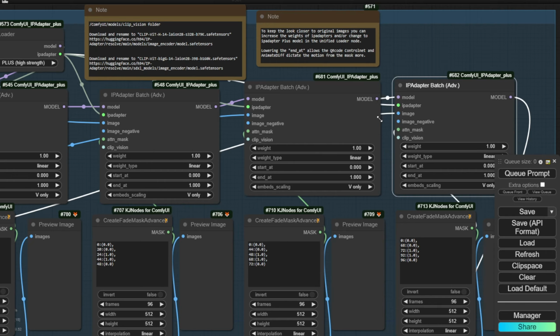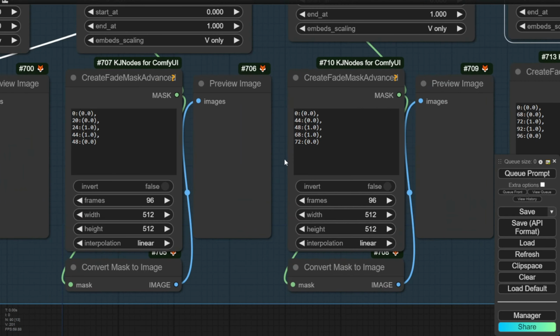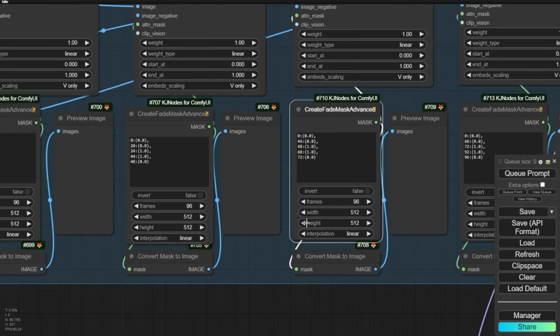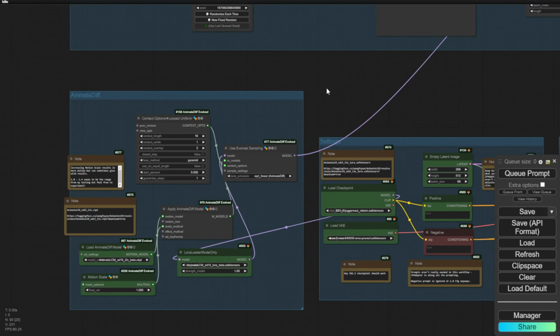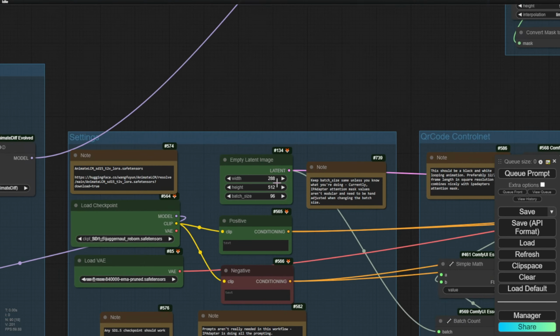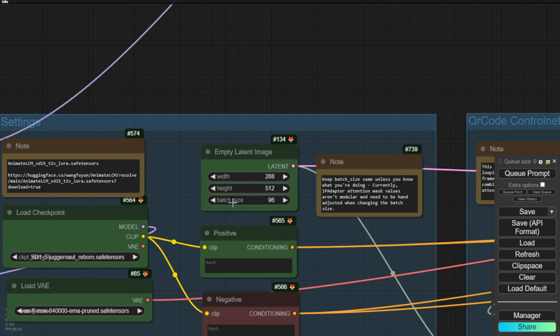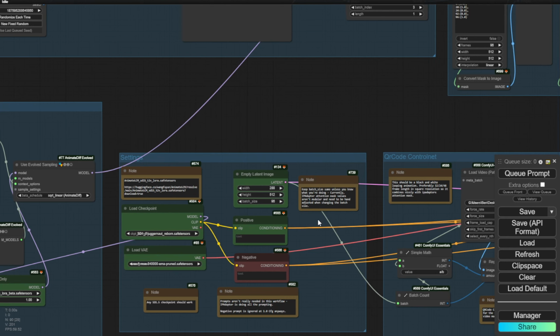So in here, let's click this and we will have 4 images generated and keep this small pixel size so the width and height are going to be small here. We will have 4 small sized images and we will bring each of them from this batch of image lists and going to each IP adapter handle it individually. So we have 4 images. Therefore, we have 4 IP adapter batch nodes here to handle each image that will be going to mask our frame numbers on here. So right here, we have a 96 batch size. So therefore, we have 96 empty latent frames. We will fill in those images in those 96 empty frames here. So what will be happening?